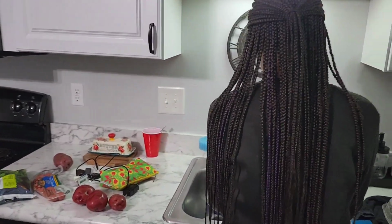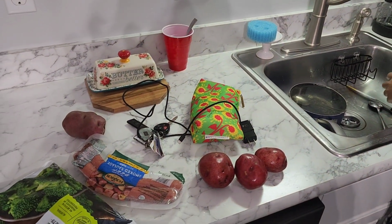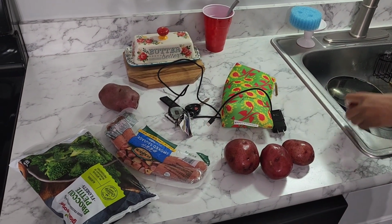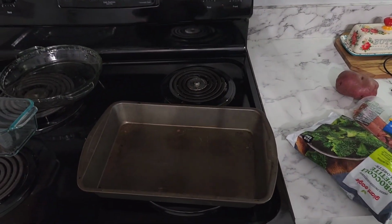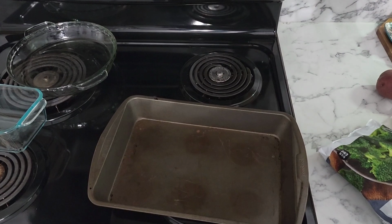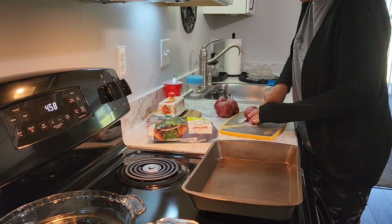Time to cook, and guess who's in the kitchen with me? Show your face, sugar. We're gonna make a skillet meal. Don't look at my counter. I just literally walked in the door and I know it looks crazy, but we're gonna make a meal. A skillet. Is that called a skillet meal? Like an oven? Let me turn the light on. Like an oven skillet? I don't know, but just watch, okay? Just watch.